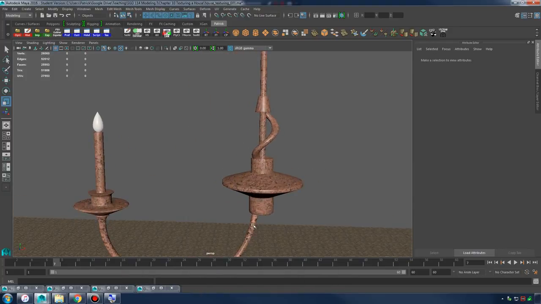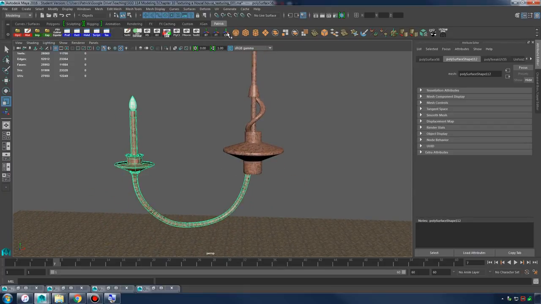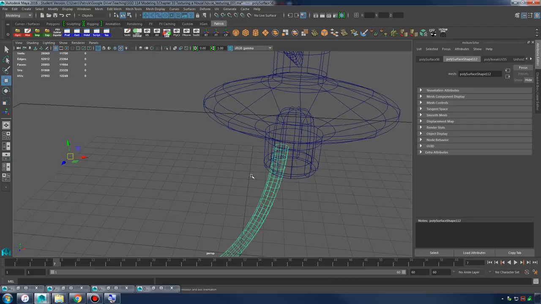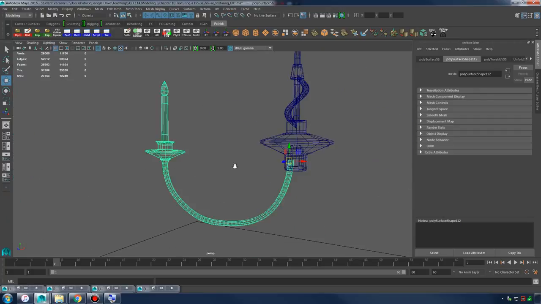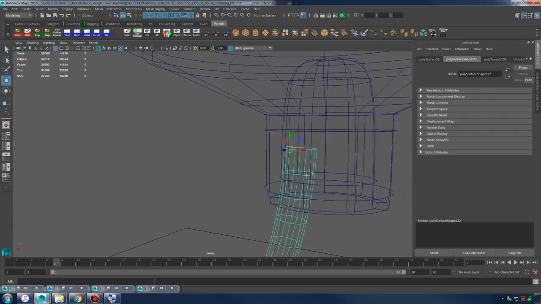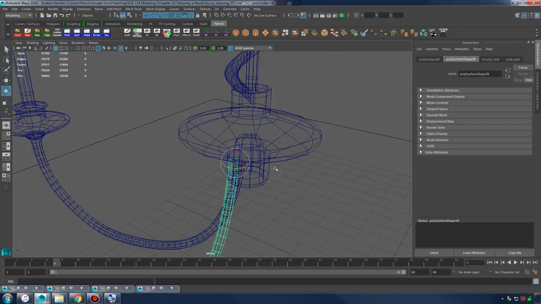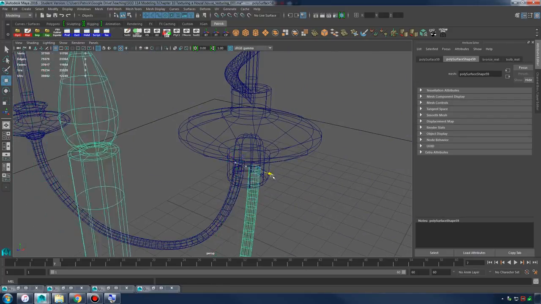All right, so I got everything UV'd. Now it's time to rebuild this guy. And I'm going to have to snap this over here. Hold down D and press the V key, snap it there. So I have more of a way to rotate it around, I guess.